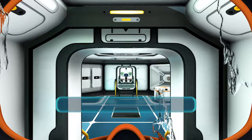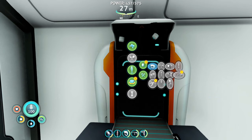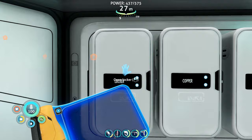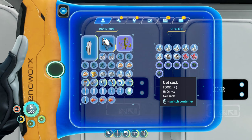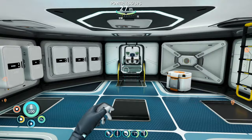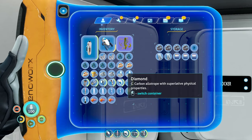I should have most of what I need. Welcome aboard, Captain. Let's see, that would be tools, there we go. I need 2 diamonds, a battery, titanium, and okay, so all those things are not a problem. I got these from the island, the sulfur, and of course, I believe I need 2 of these, and you can see, I used 4 for the drill arm on the prawn suit, so that's how many diamonds that I had. Diamonds are absolutely not a problem. Yeah, like I said though, lead, I'd really feel better if I had more than 4, you know?